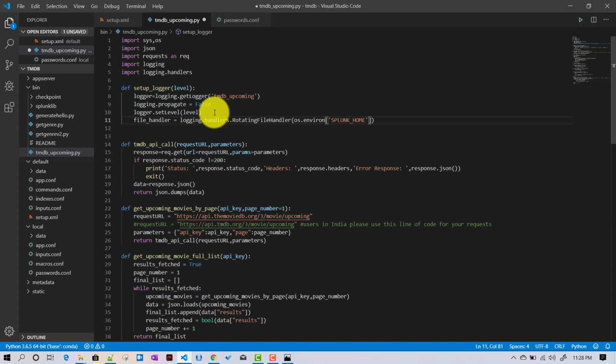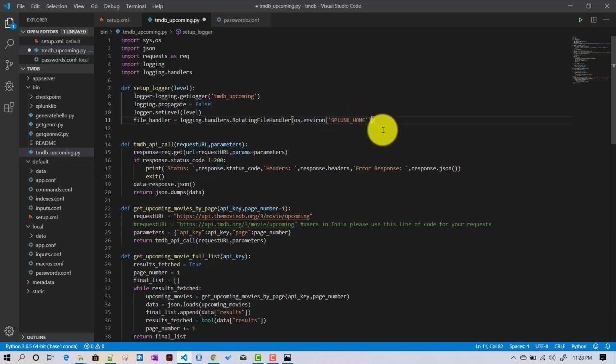Because for Windows and for Linux, the Splunk home path is different, right? Or maybe you are customizing Splunk so that you are installing Splunk in a separate path compared to its default path. So that's why you always refer to Splunk home this way. The code will be more generic over here.